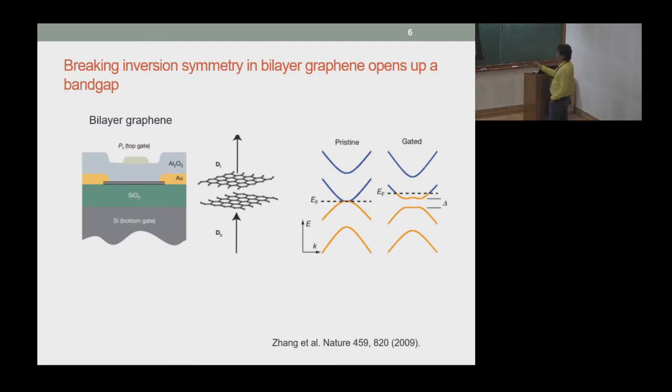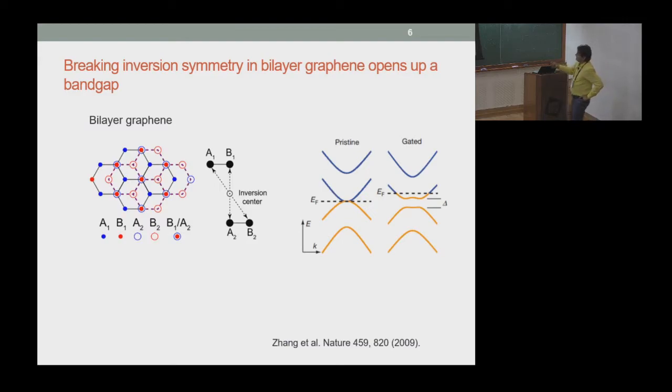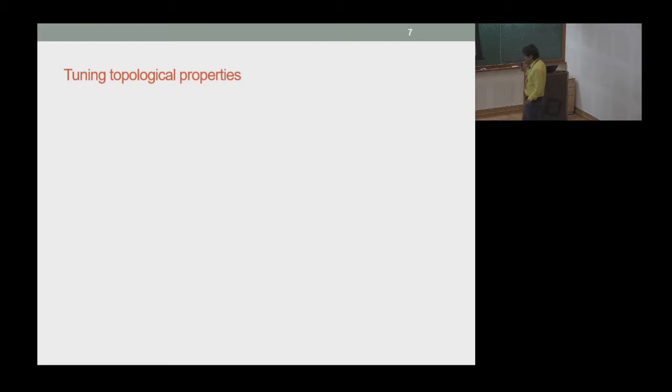But you apply an electric field, you break an inversion symmetry of the lattice, and you will open up a gap. And this gap is tunable with the electric field that you have. So this is how it happens. So these are two layers. This is just to give you an illustration of how symmetry breaking can be done nicely in these systems. But the moment you apply an electric field basically manifests itself as a kind of a difference in the site potentials of these two layers, and that opens up a gap. And that's really a powerful knob for if you want to study topology and issues related to it.